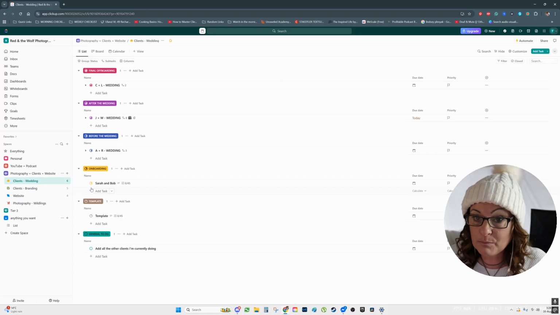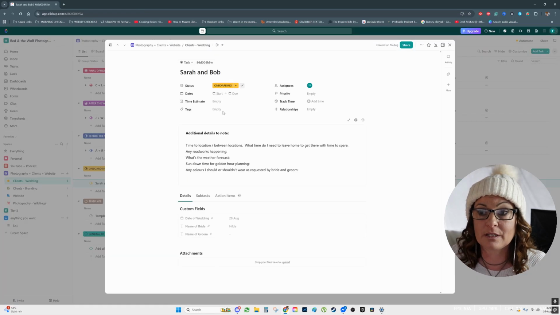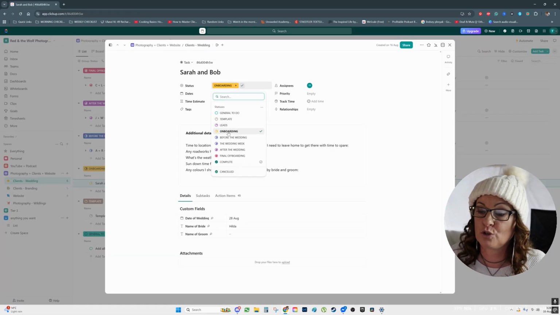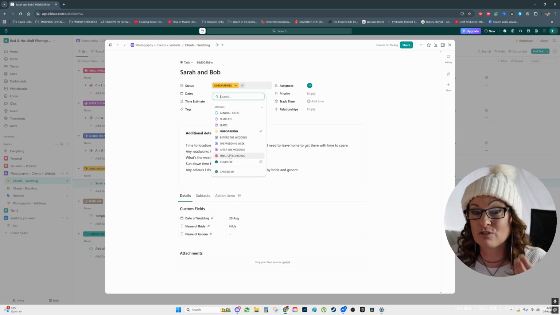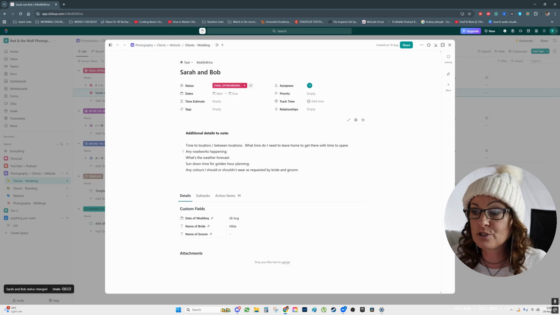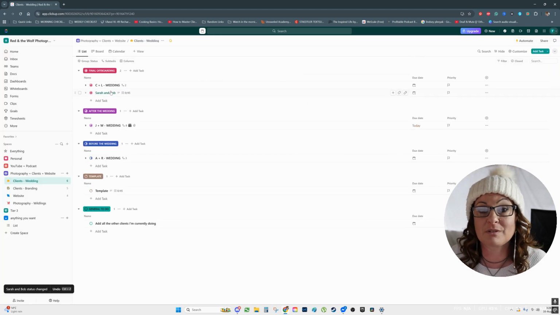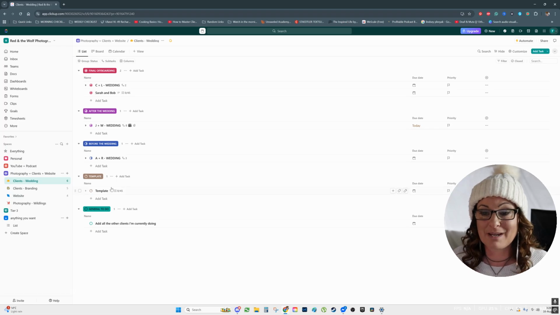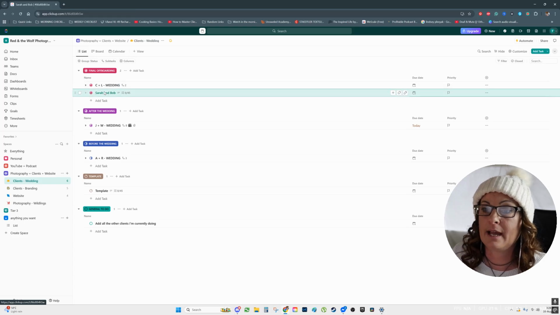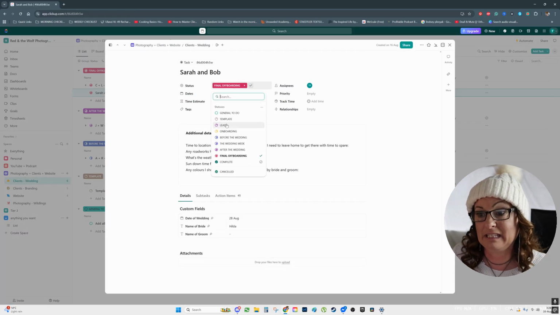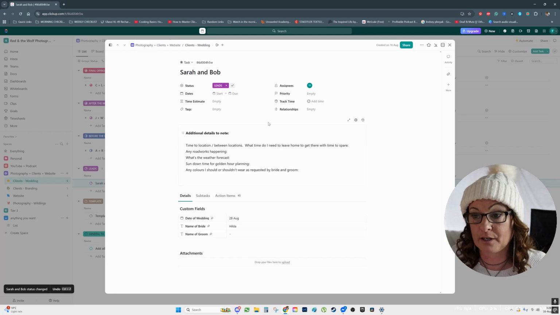You can get it at any point in time, again, just by going back into it, and you can change your status here to whichever one it is. Basically, all these are is drawers. So if you want to take it out of onboarding and put it in final offboarding, you can do that, and voila, it's moved up to the final offboarding drawer. So just remember, each one of these tasks is like the little green folder that I was holding up before, right? So that's what you're going to put every single thing into. So I'm going to go into Sarah and Bob, and I'm just going to move them back to leads for now. So they're in the leads category.